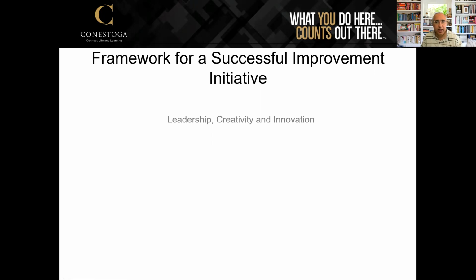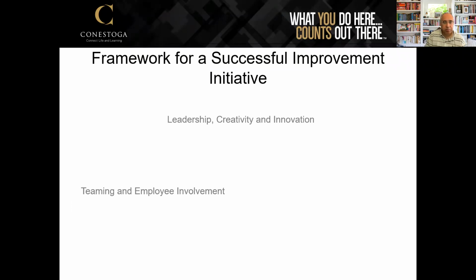And in order to do that, in order to improve your process, you need leadership, creativity, and innovation. So you yourself should have leadership. You will be managing a team. Usually Six Sigma is a team, right? And you have to have leadership skills to motivate your team. You have to be creative. You have to be innovative. So meaning you have to have some idea about if we do work this way, it's better. Why don't we do this? Why don't we do that? You have to be creative, right?